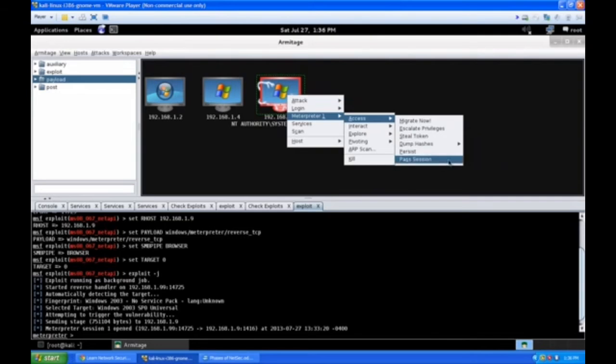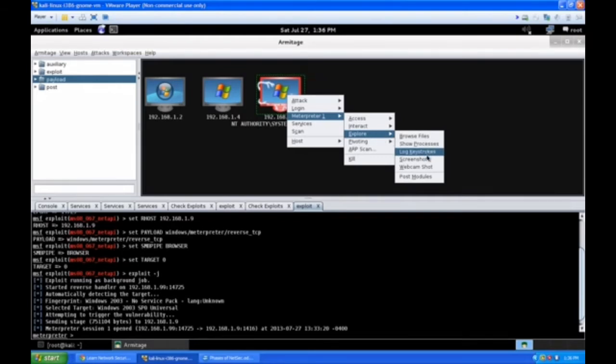So in doing past sessions, you have interact, you can have a command shell on there, the Meterpreter shell, which we already have down here towards the bottom. You can do, let's see, desktop VNC. It's going to open up a VNC server so you can actually look at their desktop and what they're doing. However, I don't recommend that usually because it will lag their machine a little bit. They might know something's up. Anyway, Explorer, you can browse the files, show the processes, log keystrokes, screenshot, webcam shot, and there's post modules.